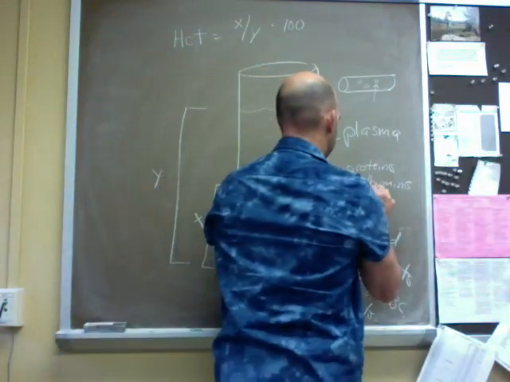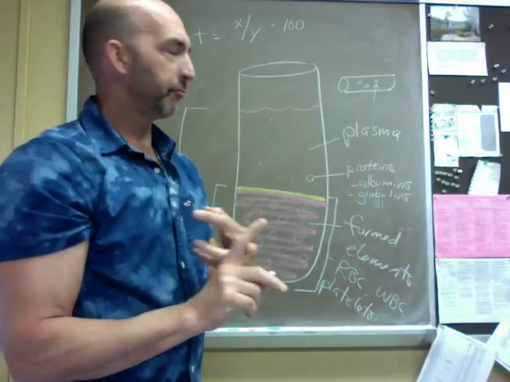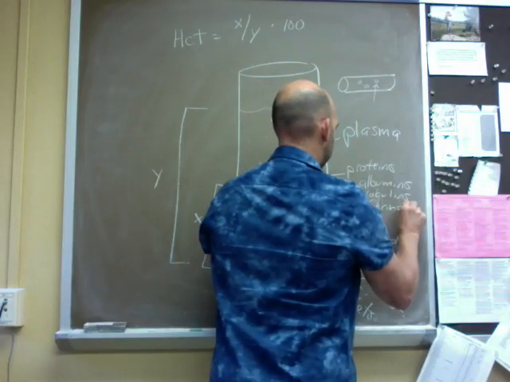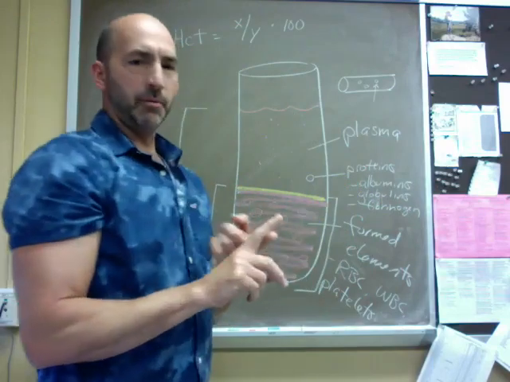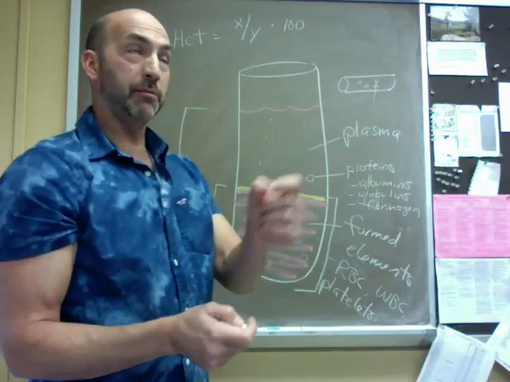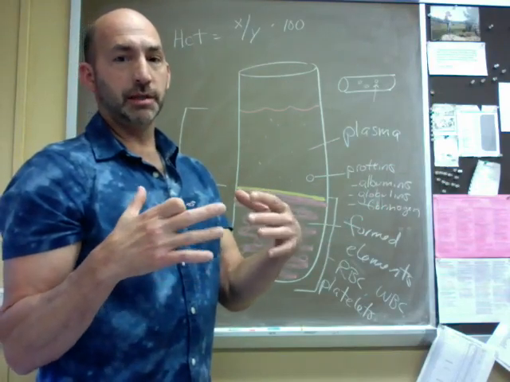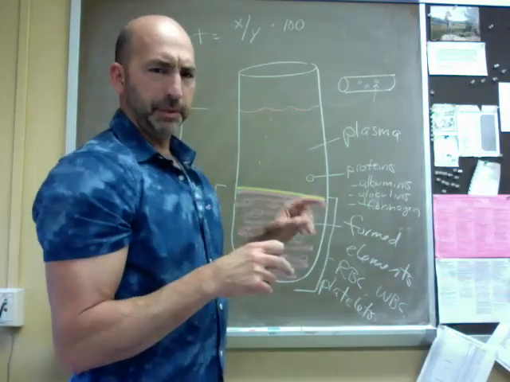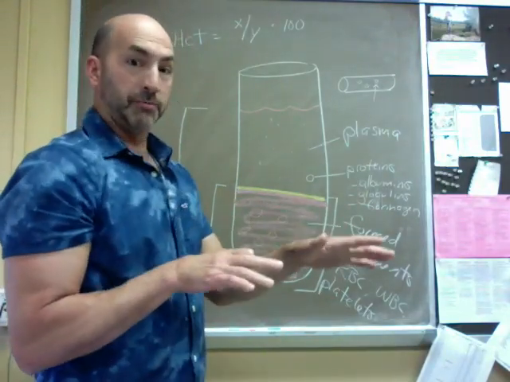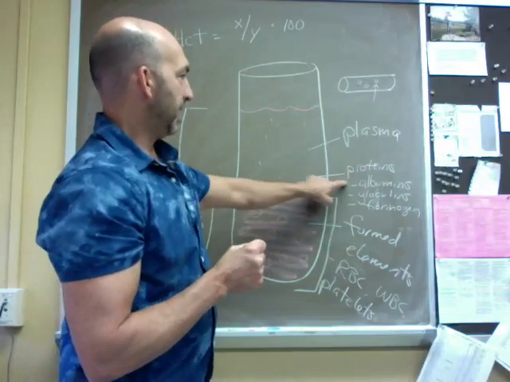The next group would be the globulins. These are largely carrier molecules and the antibodies. The third group is fibrinogen, and that's the one that we talked about with hemostasis—that's the monomer that gets polymerized by thrombin to form fibrin, which forms a mesh to stabilize a blood clot. The last one would be the protein hormones. In terms of content, it's far less than one percent, so yes they're really important in terms of their signaling capabilities, but it's not a big component. Albumins actually constitute probably two-thirds of all of the proteins.